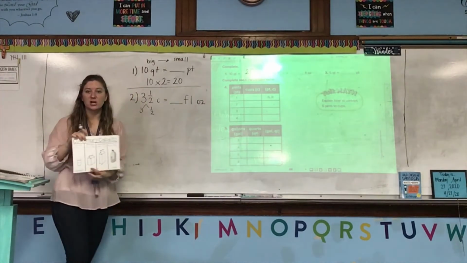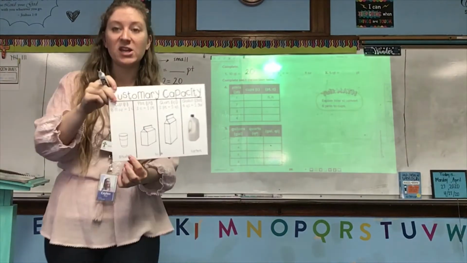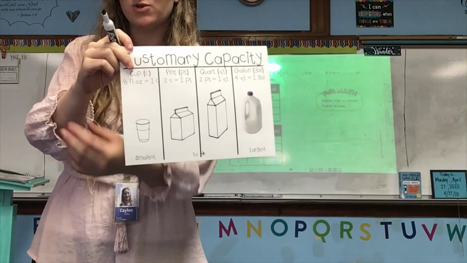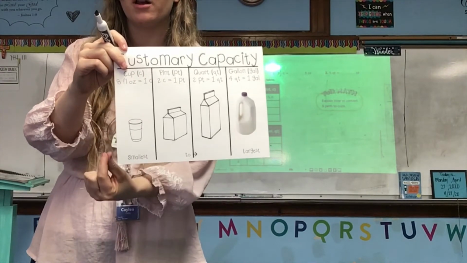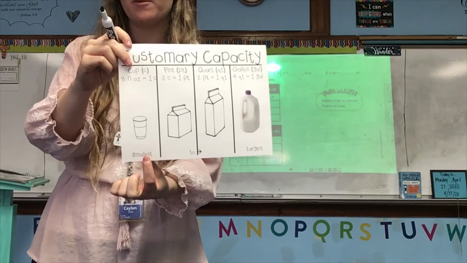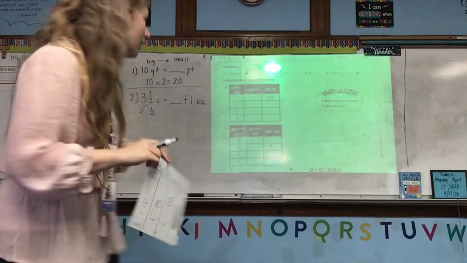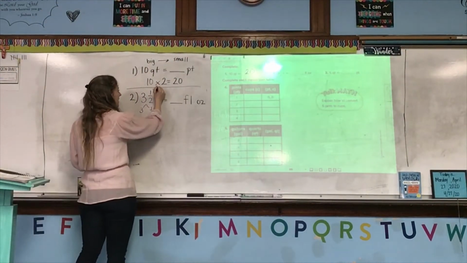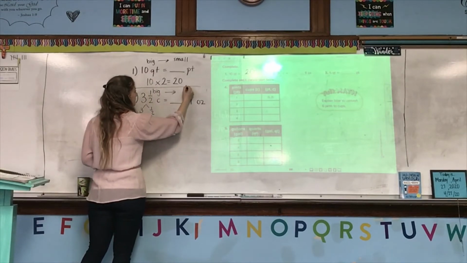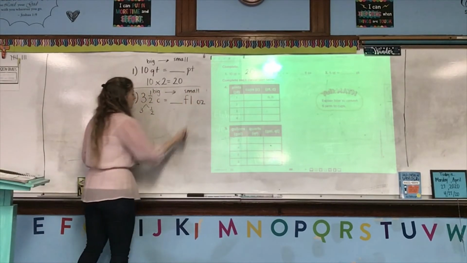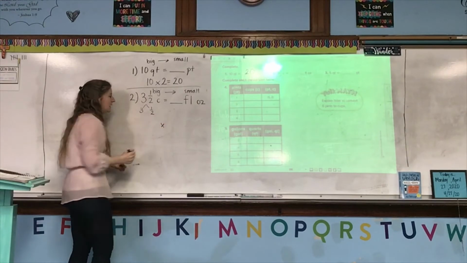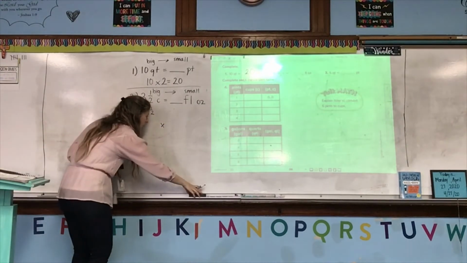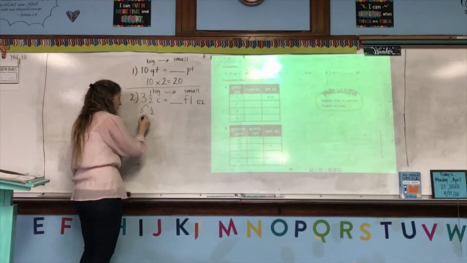Well, we know from our chart, which doesn't actually tell us this, that we know the cups and we're trying to find fluid ounces, which are not on this chart, but we know they're smaller than cups. So again, we're going from big to small. They are right next to each other, so we only have to do one step. We're going from big to small, which means we will multiply. We'll start with our whole.